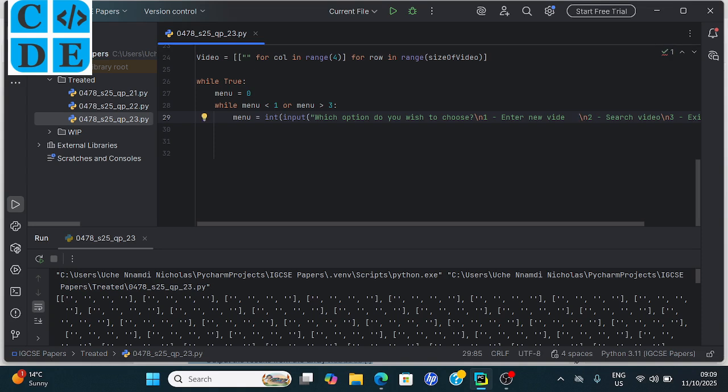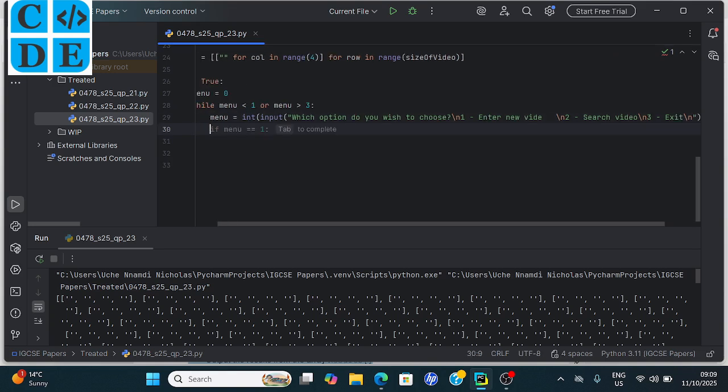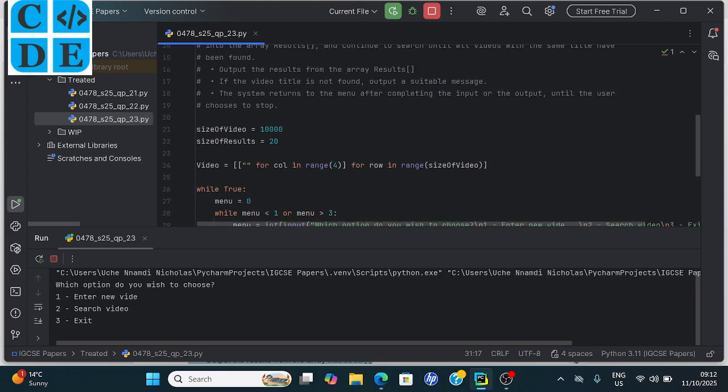Okay, all right, so I'm just going to go to the end, then I hit my enter. So we now have, firstly we need to check if the user has actually picked one. So if the user picks one, what should we do? Please do not forget your comments. So let's go back here and do some comments. Initializing video, initializing results, yeah, initializing, remember? Initializing video.